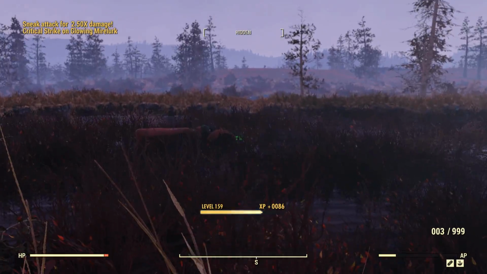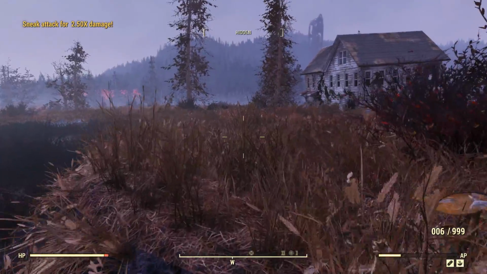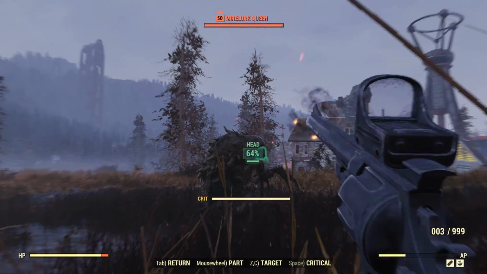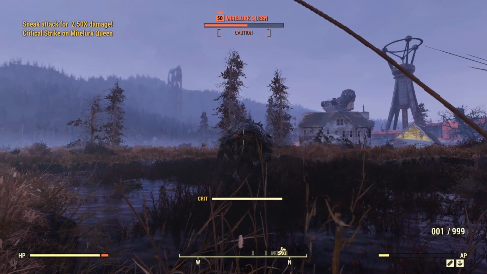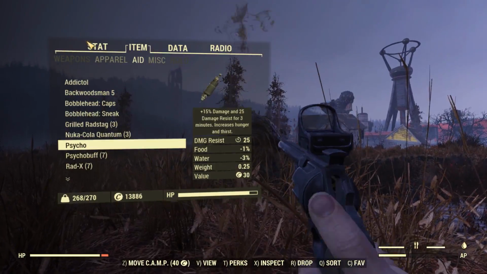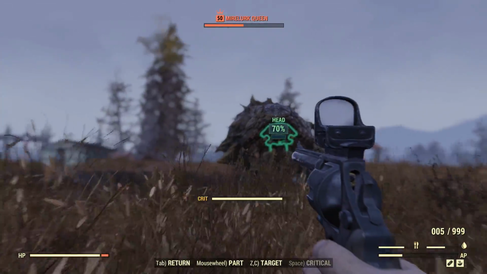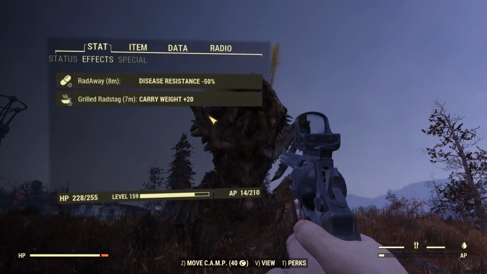Go for a critical on his torso there. Alright, that should be enough to wake Mummy up, shouldn't it? There she is, just teleports into existence. Well, let's see what we can do against a Mirelurk Queen. As it turns out, not very well, I suppose. Oh, we don't have any adrenaline right now? I guess that wore off. See, it took her a while to spawn because she was waiting for my adrenaline to wear off.